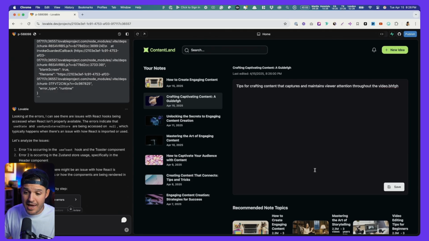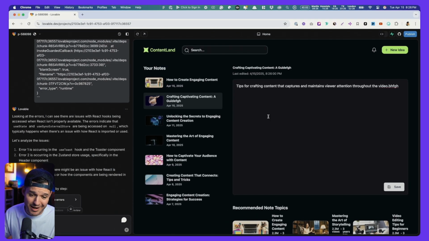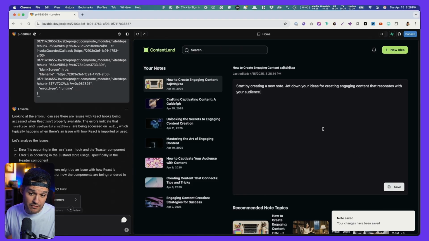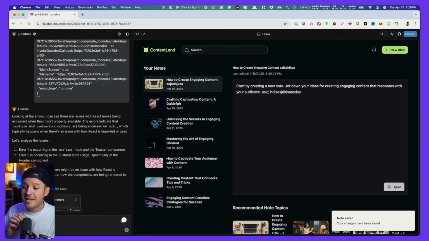All right, and just like that, it actually gave us a save button with an old school floppy disk. I'm into it, I like it. So now we can go into a note here. We can actually type and it'll auto save there. And if we type here, give it a couple seconds, it does in fact auto save there as well. But we also have a save button just in case we make changes, press save, it's going to do the same thing. So now there's no questions for our user how they actually create notes, update those notes, and then save any of those updated notes.